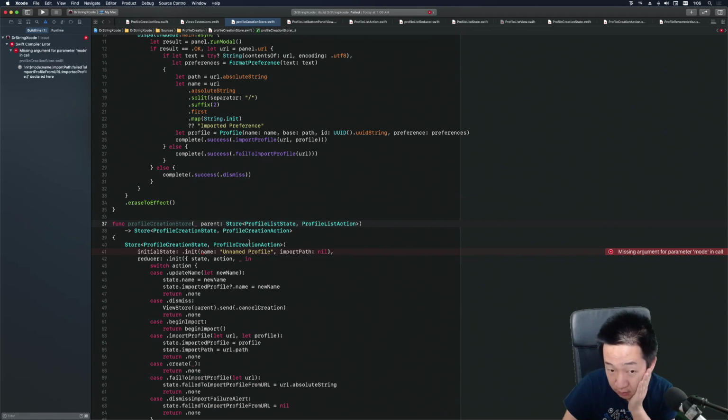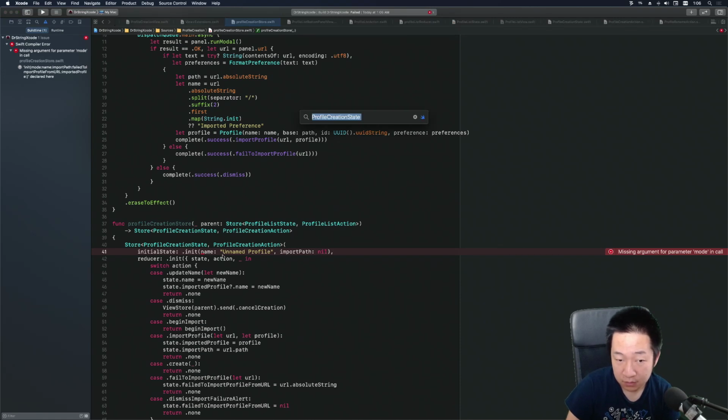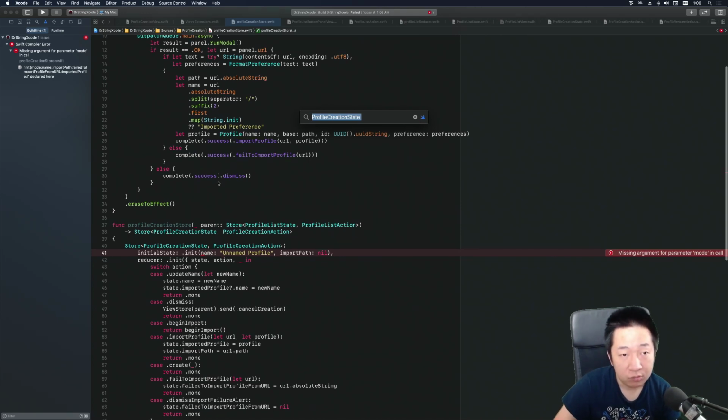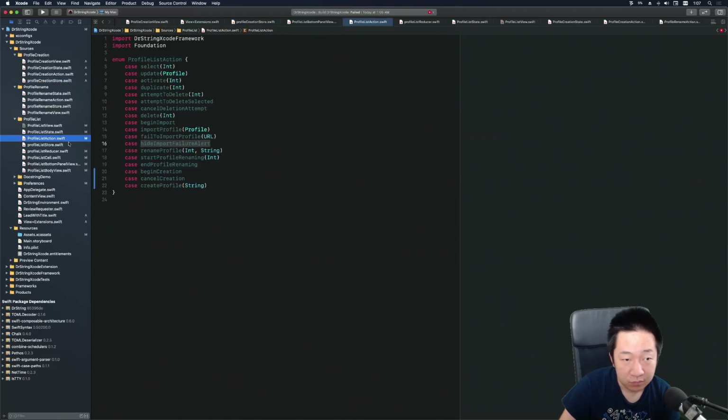So that means begin profile creation, begin profile import.